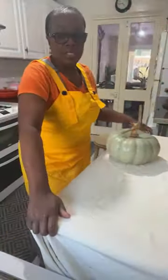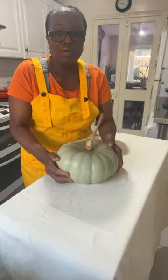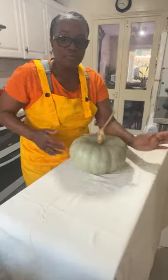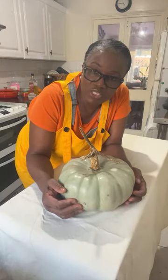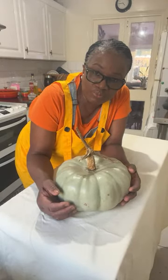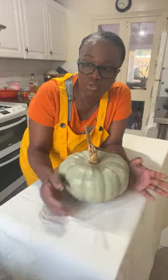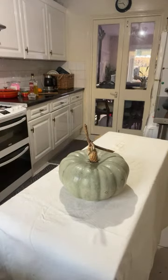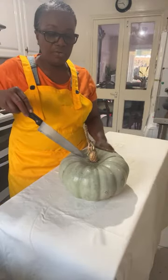Right. So here we go. Boom, boom, boom, boom, boom. So, pumpkin. If you're cooking and you don't have pumpkin in the soup, you know, you're just the soup, not right, not you? But as we said today, it's just about just cooking a little bit of soup. Nothing too, what you call it, over the top. No. So, should I get the other knife? This should be all right now, isn't it?